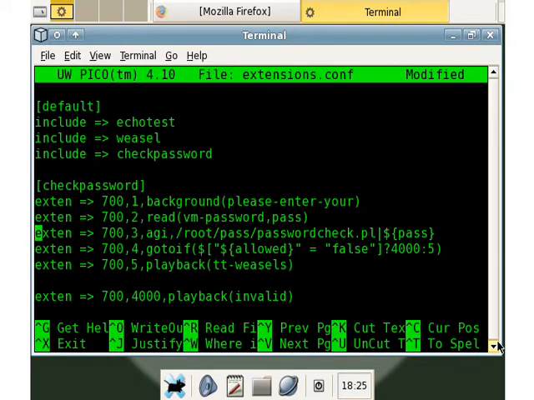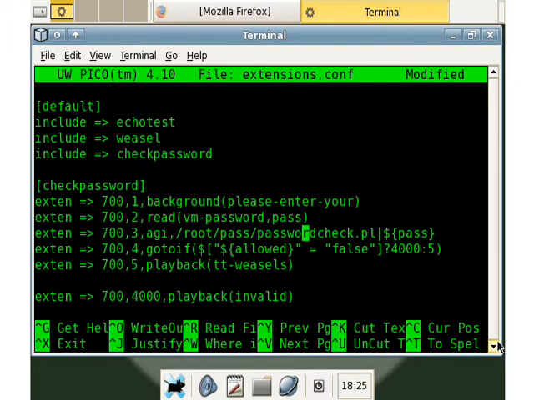Now, one more interesting thing that you can do here that I'm just going to throw in, since we just happen to make our passwords be 4 characters, you can type the number 4, or simpler, use the comma, because that's what we used before. What that does is it expects 4 digits, so you don't actually have to hit the pound key when you're done. It actually automatically skips to the next priority. So I'm not going to put that in here right now, but just keep in mind you can do that if you expect all of your passwords to be 4 characters. We don't expect that in ours.